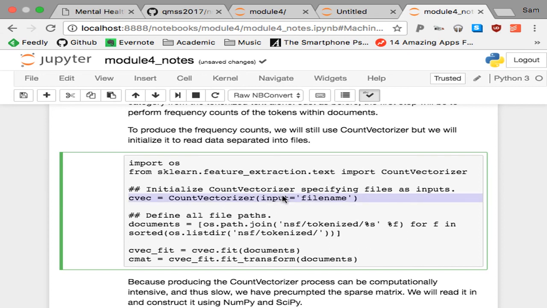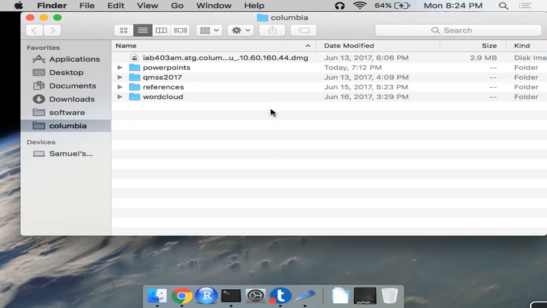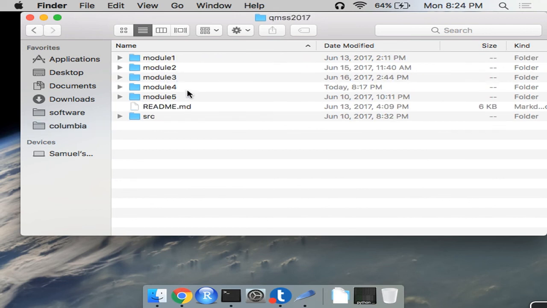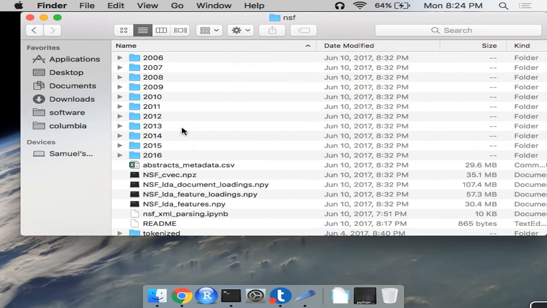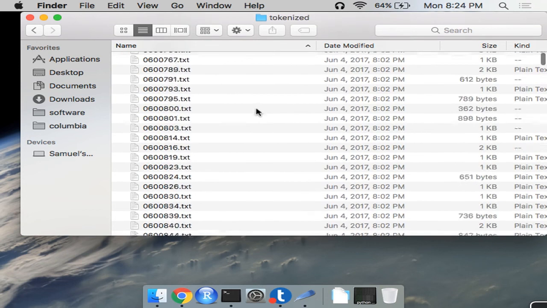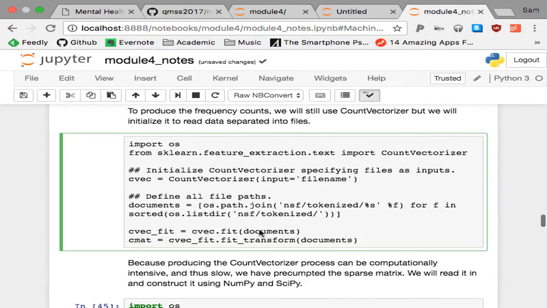We're now going to pass a list of documents, which was that huge file of documents that I just showed you guys from before. Again, it's everything that lives inside here. I'm just basically passing in one giant list that has the file paths to all of these. And that's it. I'm just letting it fit. What it's going to then do for us is count up the number of times all of the unique tokens appear in all of the documents. And that's what it's doing right here.